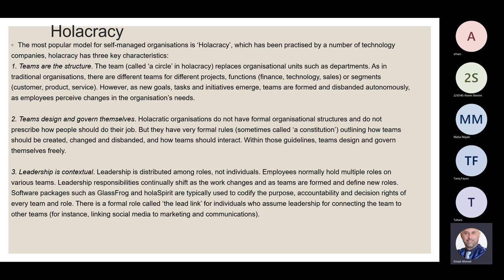That is why we should build our organization this way if we want to be innovative. In holacracy, the teams design themselves. They see what they need. The only thing you want from those team members is to be accountable and responsible. You do not want the organization's resources wasted on nothing. They are accountable and responsible for what they are doing. At the same time, you are not forcing anyone on the team. They design themselves, they see who should be in the team, and they start working.